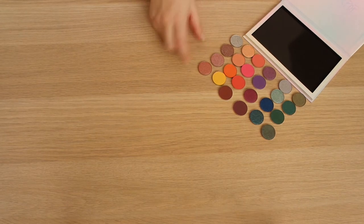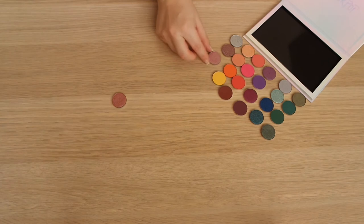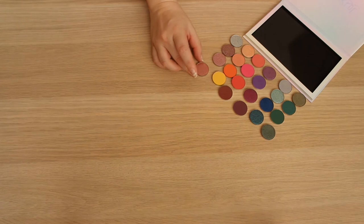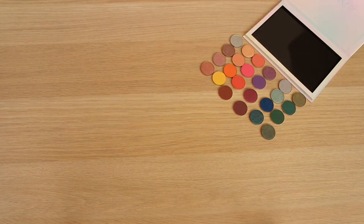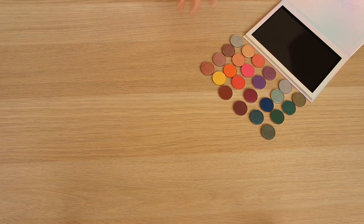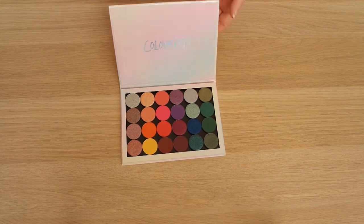You didn't miss much because there were only these two shades left to unwrap. This is Earth Shine, which is like a pinky, purple-y color. And Misty is like a pinky copper-y shade - it's really pretty too. I also took the liberty of shuffling some things around so that the blues and the greens are a little bit more together, and the purples are on the other side. I'm just going to put it into the palette like this.